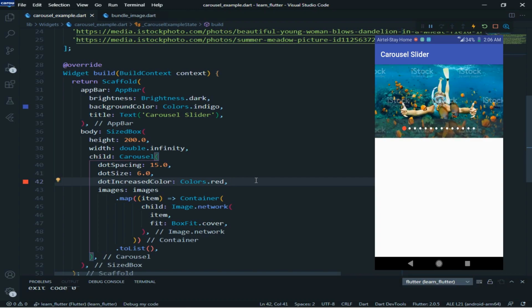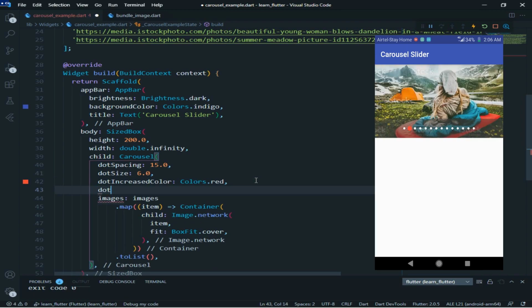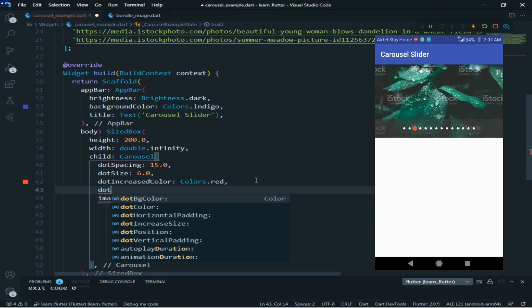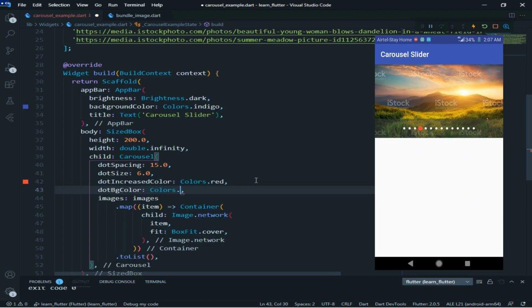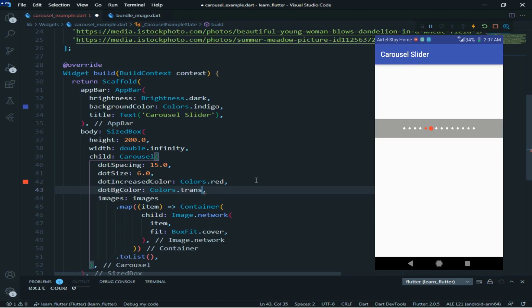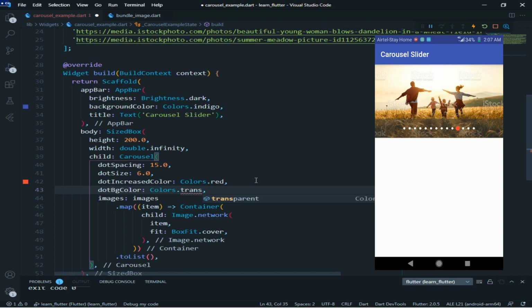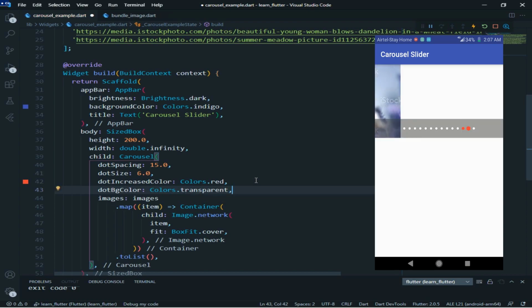Then dot bg color. Colors dot transparent. Then I will save.